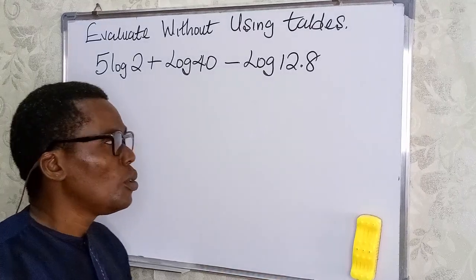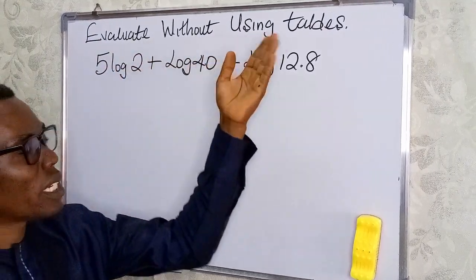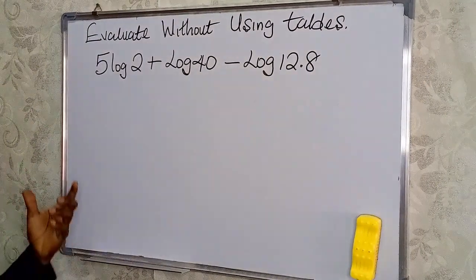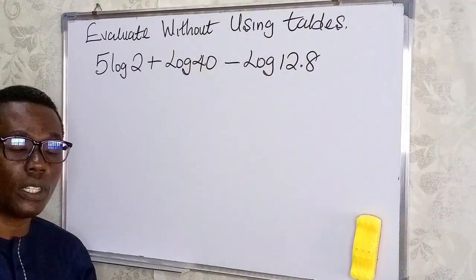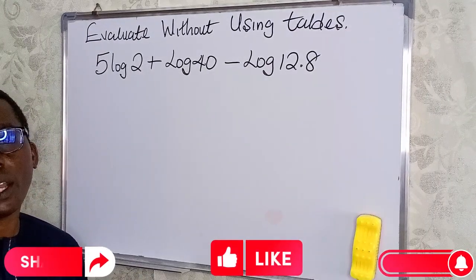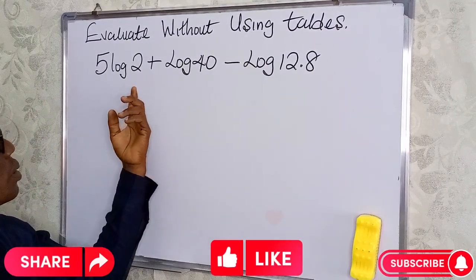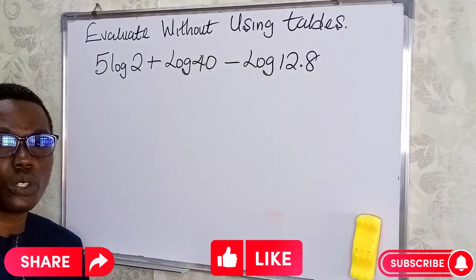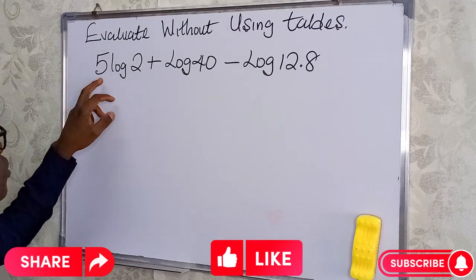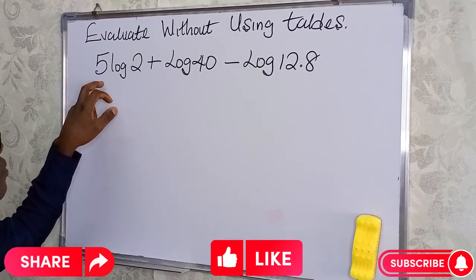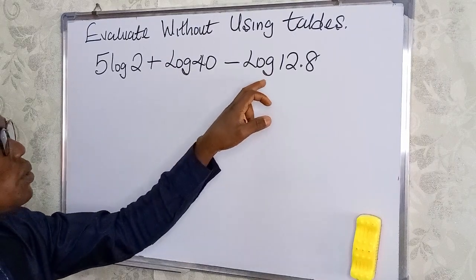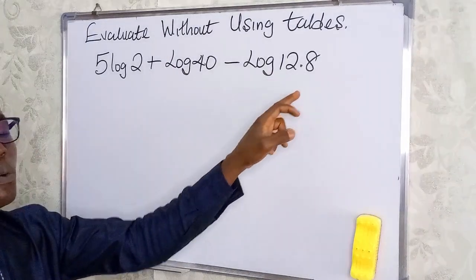In this video, you will learn how to evaluate without using tables, and it has to do with logarithms. So if you are sitting for GCE, NECO, GCE, WAEC or SSCE, you should remember that such questions are easy for you to see. Now we are asked to evaluate 5 log 2 plus log 340 minus log 12.8.